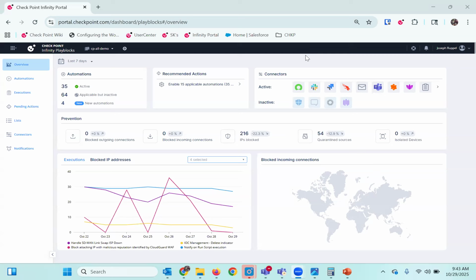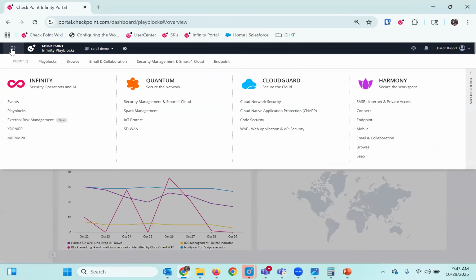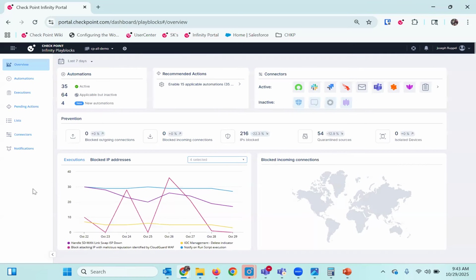Okay, so here is the Checkpoint Infinity Portal. I'm sure you're familiar with this if you watched any of these other tech bites or you have a product in here. Today, we are dealing with Playblocks here on the left. Now, it's important to know customers who have on-prem firewalls, big part of our customer base, you also can leverage Playblocks.